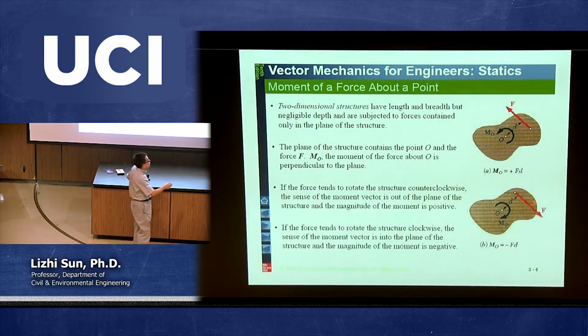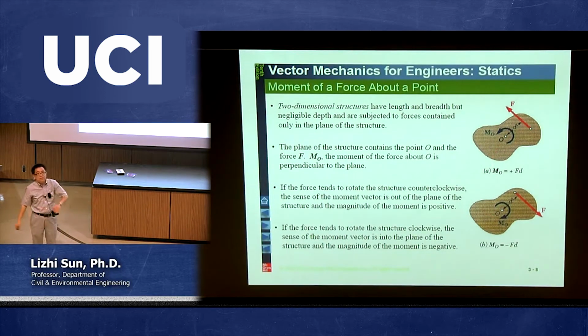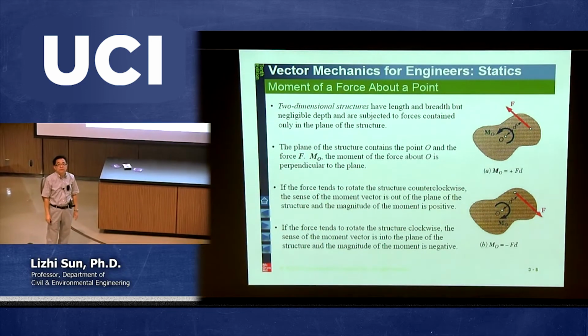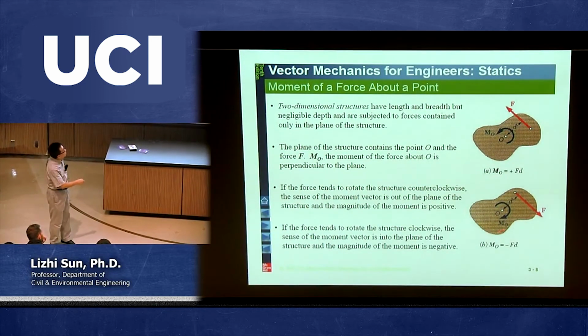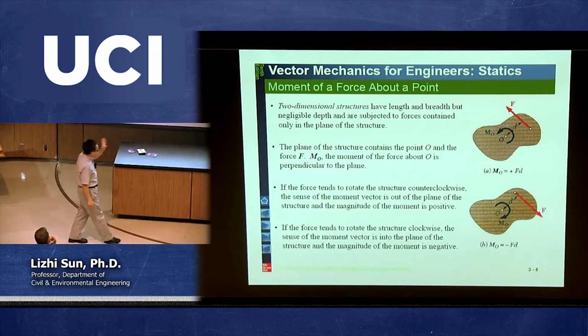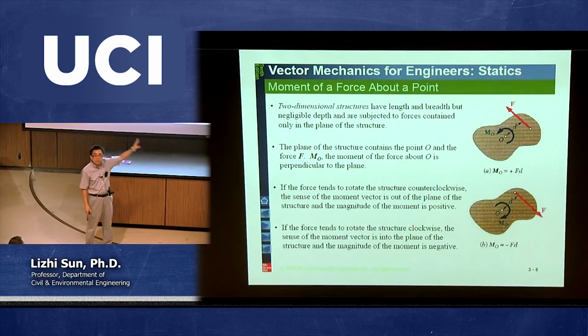Now, second, we need to find out the direction. The direction this time, when you have R cross this F, use right-hand rule, that's going to be clockwise. Clockwise, by sign convention or definition, is negative. So you put a negative sign in front of the magnitude, indicating it's always clockwise. But let me tell you, either this or this is only for two-dimensional problems. Okay, so in three-dimensional problems, do not use this. Sometimes, even for two-dimensional problems, you may not use this. The reason is, many times, or at least sometimes, it's not easy to figure out d.